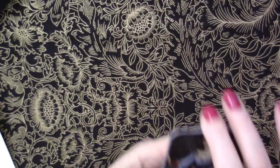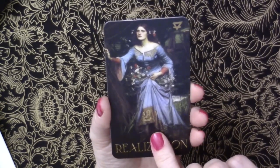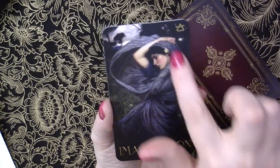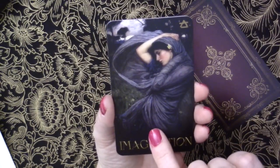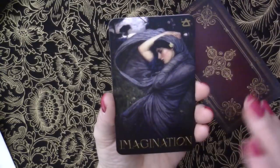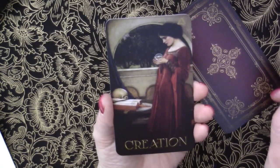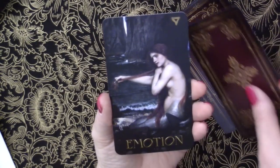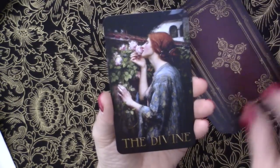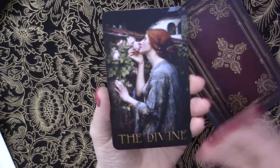Then there are the elements, and so for the element of earth we have realization. For the element of air we have imagination. This is one of my favorite paintings as well. This is also in the Vintage Wisdom Oracle, and the air blowing, I love it. We have creation for fire, emotion for water, and then the divine, which is also one of my favorite paintings, for spirit.